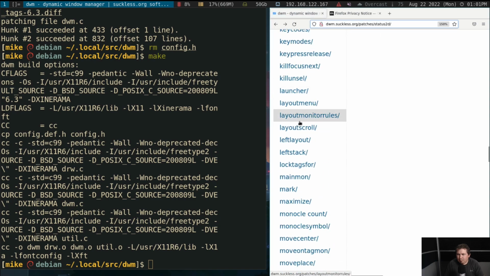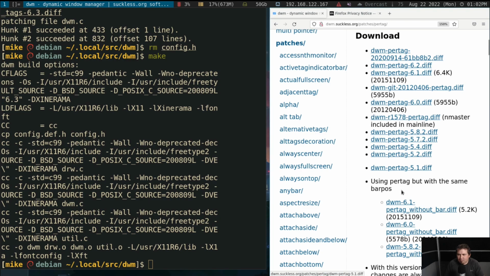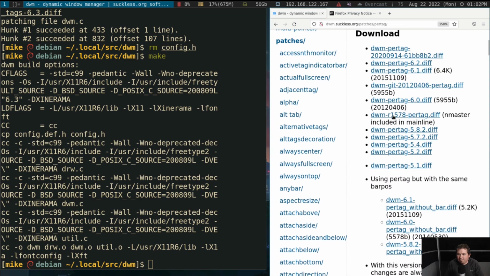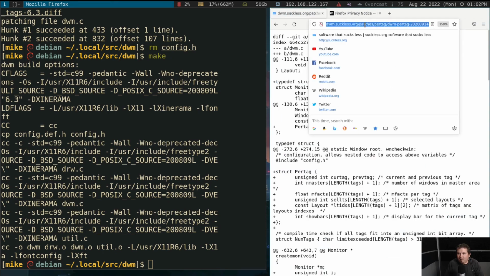Let's go down to per tag. Now there's several different ones up through here. Per tag with the same bar position, per tag for several different versions of DWM. I'm just going to get the newest one, which is the one from September of 2020. Let's get that one.